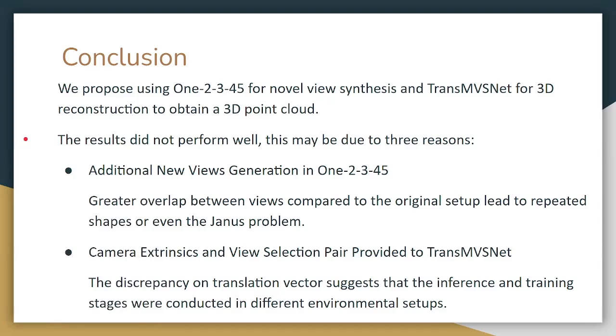And the last part is our conclusion. We propose using Zero123 for novel view synthesis and TransMVSNet for 3D reconstruction to obtain a 3D point cloud. The main effort in our work is to seamlessly integrate the output of Zero123 into TransMVSNet by ensuring a consistent data format. Additionally, we prepare necessary files such as camera extrinsics and the top 10 view selection matching pairs for each view.